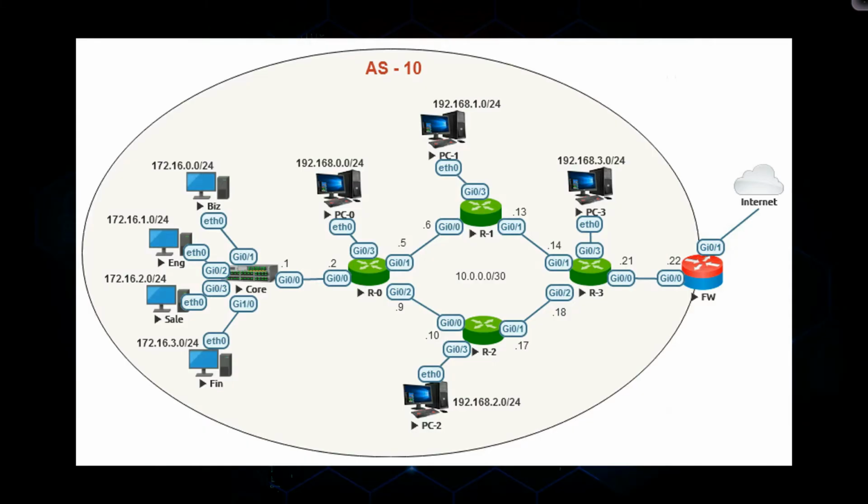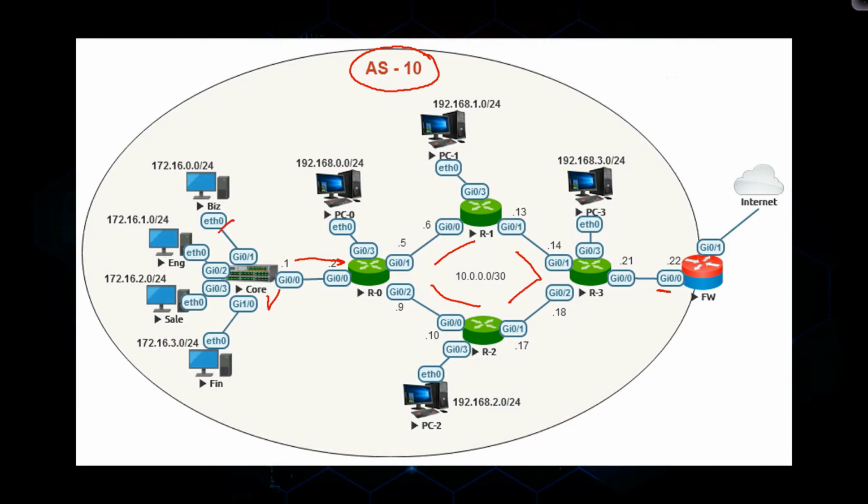Here is the network topology that we'll be using throughout this video segment. In this topology, I have the core switch with IP routing enabled and running as a layer 3 switch. Upstream of the core switch is router 0, which connects with router 1 and router 2, and they are connecting with router 3 in a loop or a partial mesh. The core switch, router 0, router 1, router 2, router 3, and the gigabit 0/0 interface of the firewall are currently configured for EIGRP under autonomous system number 10.